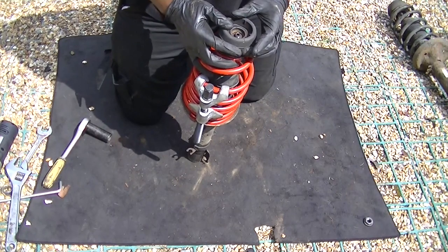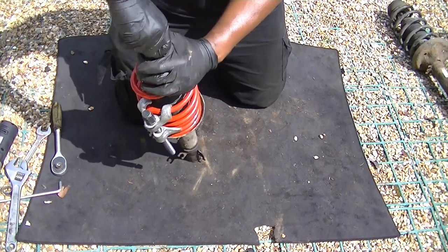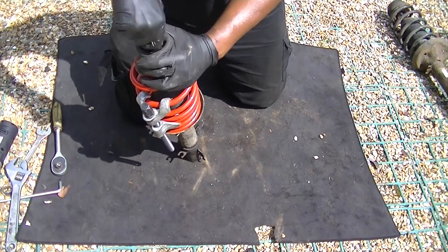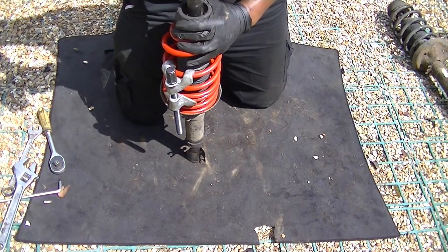You don't want anything going wrong with this when you're on the motorway, so just make sure everything's alright. Now, do as much as you can by hand, that's my motto, because you can't cross thread it and you can't break anything that way. And then once you've got it to a place where you can't do any more, get your ratchet gun and just tie it up, or your spanner or whatever it is you're going to use.